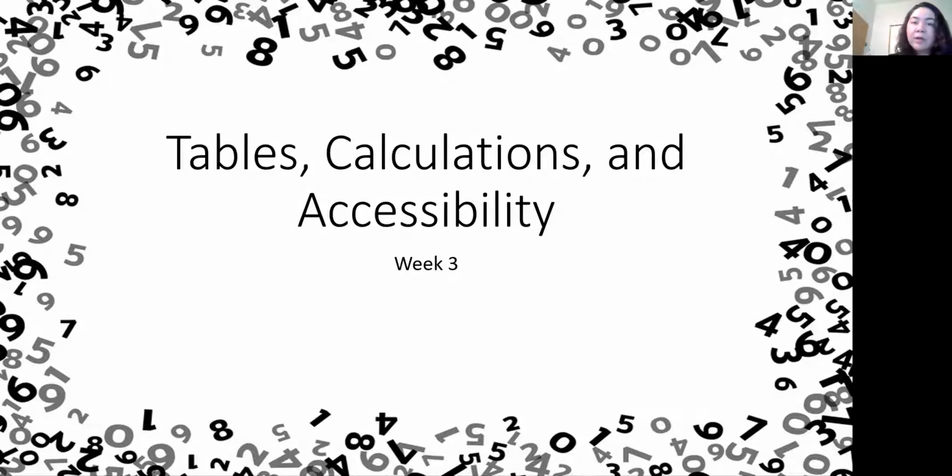Calculations you need to know because not all of your numbers are necessarily going to be in your original data set, and also it's required for the project. And accessibility, we're going to talk about how to make tables and other visuals accessible, talking about color and shapes and sizes and all the different choices that we have.